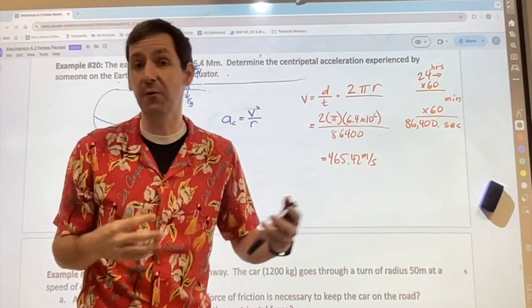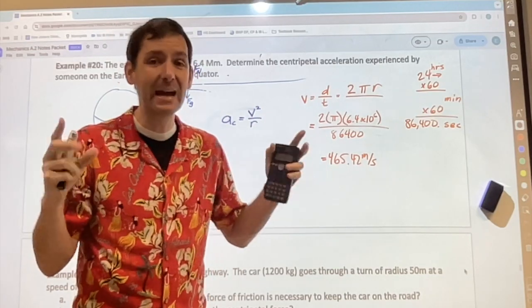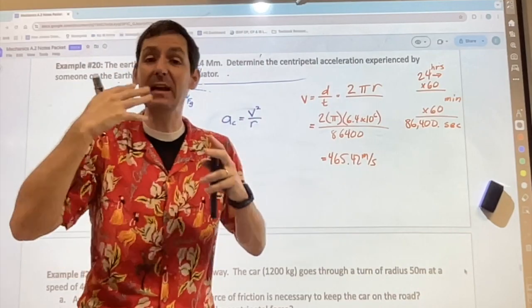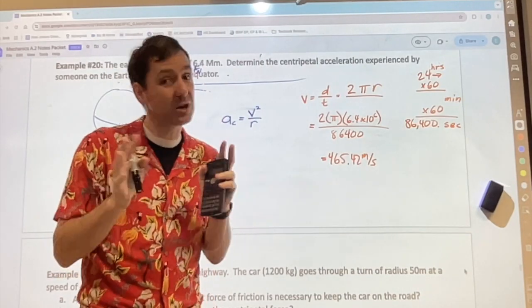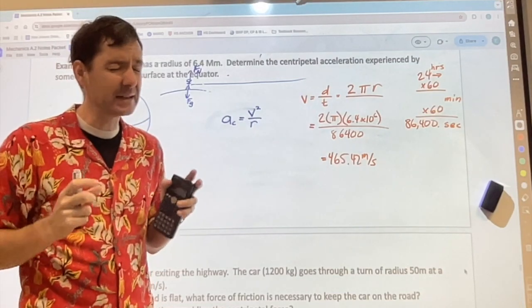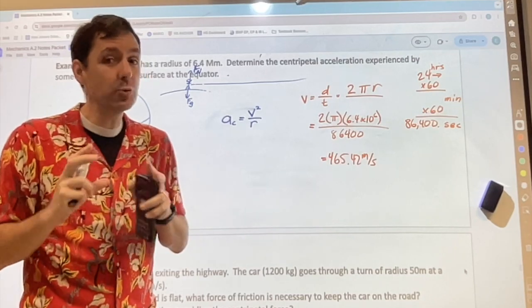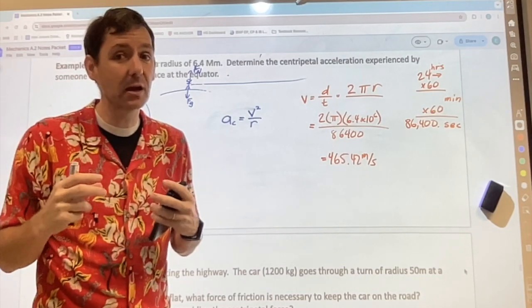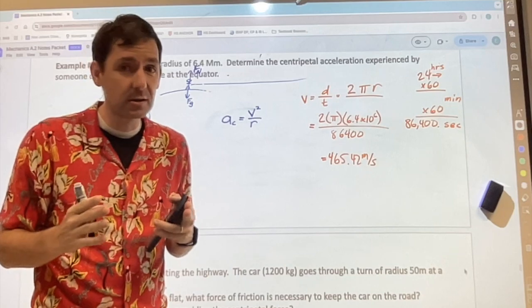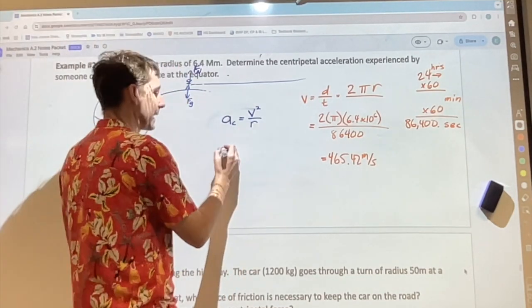If there's no net force, you can't feel the change. You can't feel whether you're faster or slower. The only way you know is by looking out and seeing other things, by feeling other things hitting you. That's the only way you can know if you're going fast or slow. Try it next time you're in the car. Close your eyes. You might be able to tell by the bumping of the car, but otherwise you won't be able to tell how fast you're going when your eyes are closed. It's true.